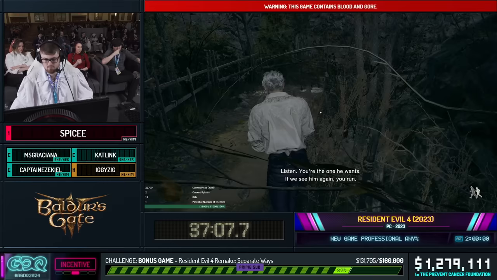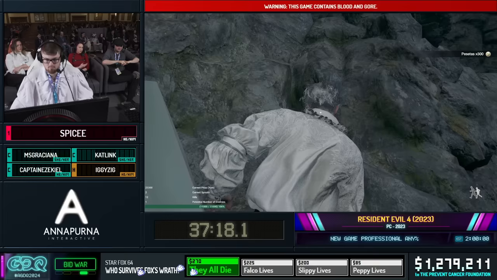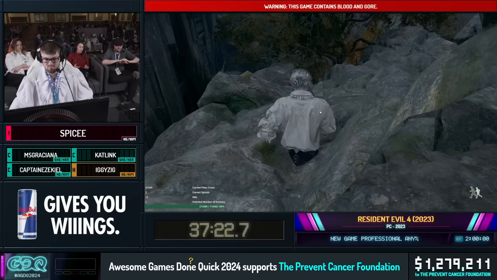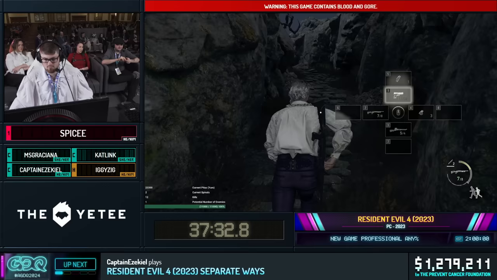I'll do my job. All right, so time to do the merchant skip. Essentially, as you saw, did it really quick. Basically, interacting with the merchant will allow you to essentially go out of bounds by pressing S at the same time. So it's kind of a little wonky how we managed to make it work. But as you see, Spicee just does it in two clicks, he's done, he's out.